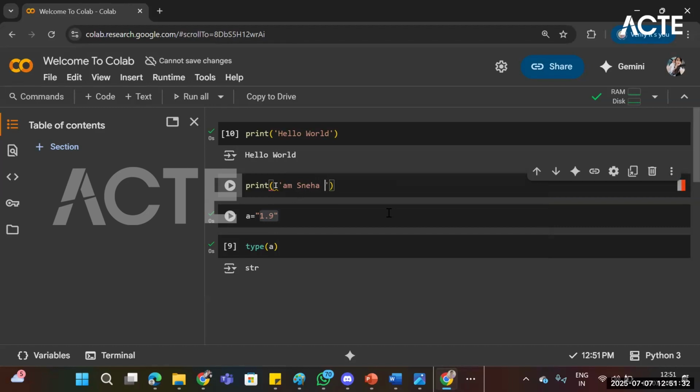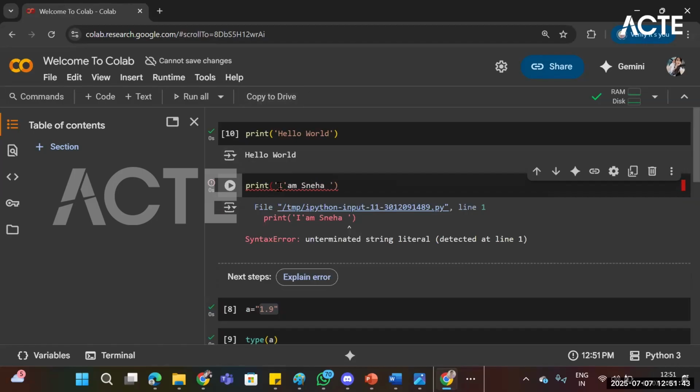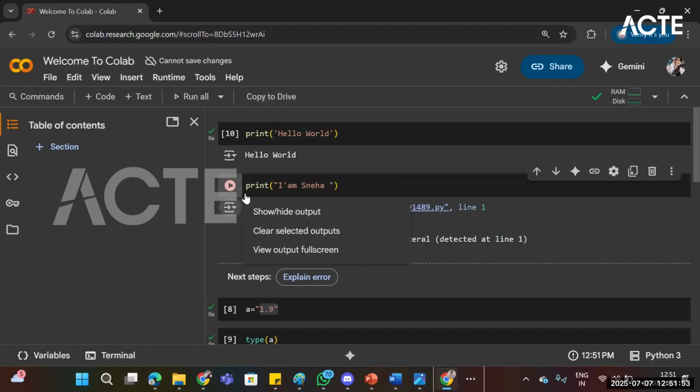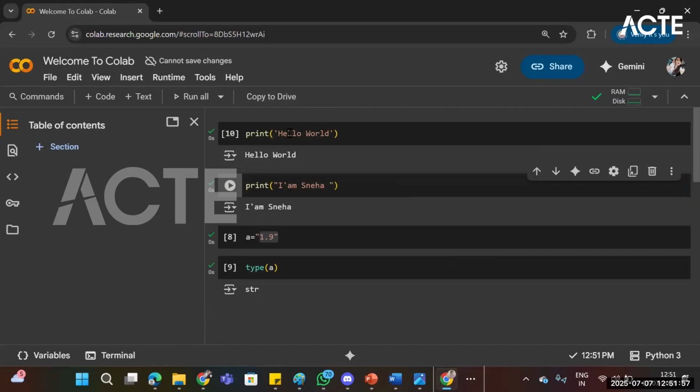So if I use single quotes, it gets confused because there are 3 single quotes. It will get confused and throw me an error. To avoid that, you can use double quotes. Then it gets printed. This is the use of single quotes and double quotes.